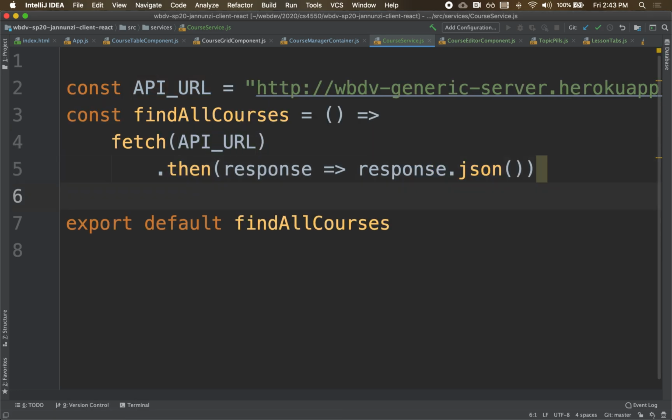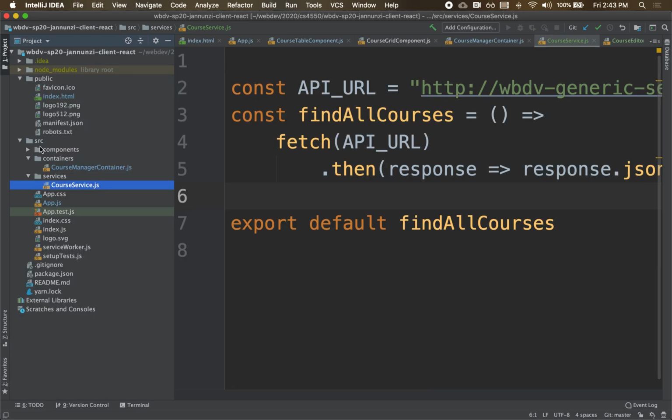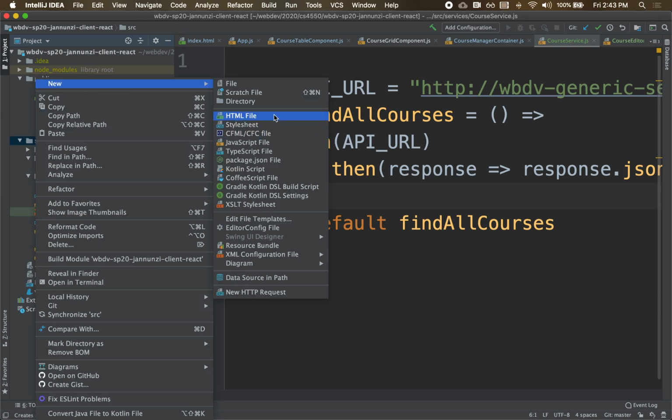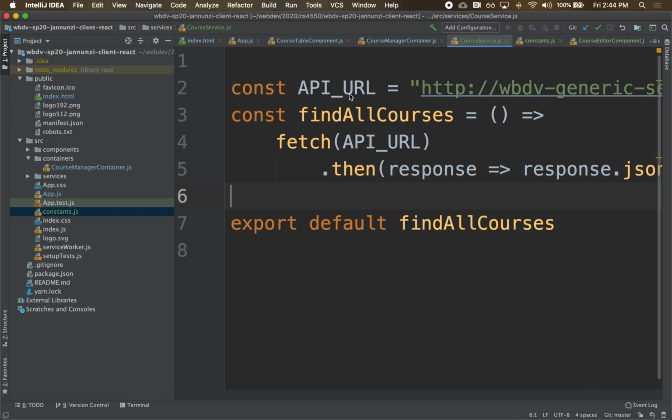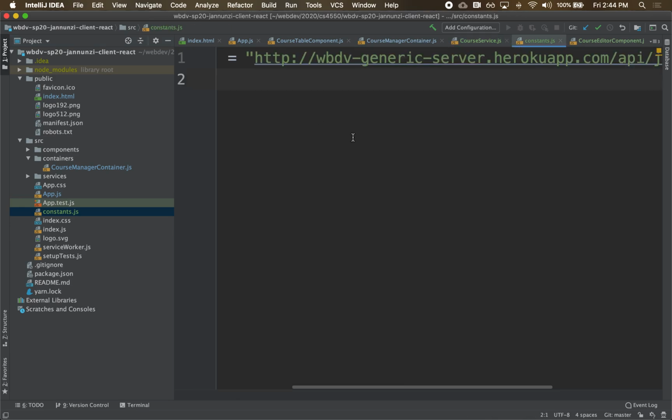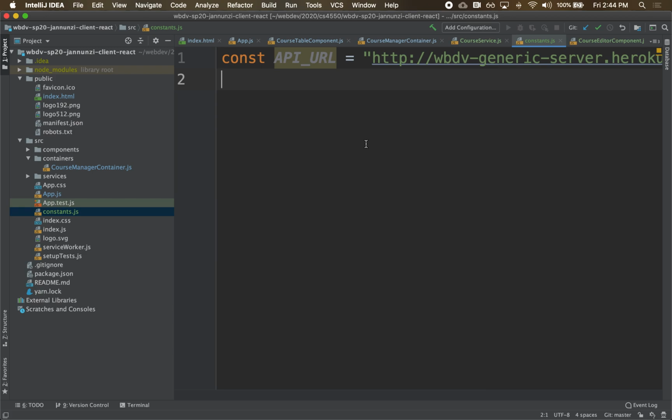So that's a little better, but it would be even better that you might have perhaps a dedicated common directory where you might have all the constants. Well, you might have a JavaScript that has constants, right? And in that constant, you can declare all your constants. Now, typically, it would not be just that one constant. You might have multiple constants, yes? And you need to be able to use these constants outside of this file. So you need to export them, right?